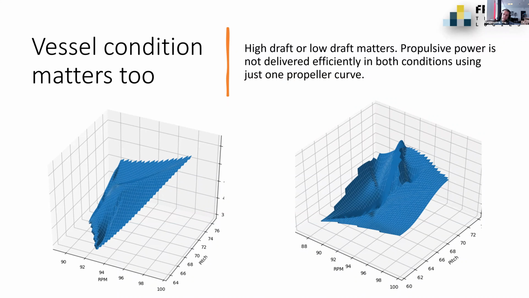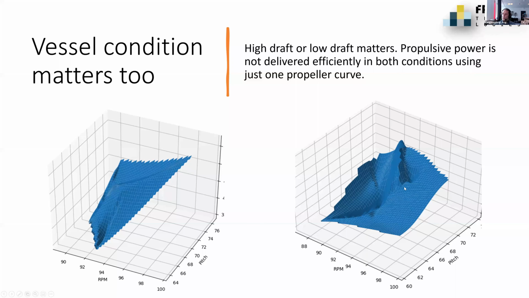That means that the water level is actually lower at the propeller than it is around the rest of the vessel, which means that the propeller may be quite close to the surface, and then it's mainly just blowing bubbles and making foam instead of actually pushing the vessel along. And that's what's going on here. So obviously, the same propeller curve will not be good for high draft as it will for low draft.